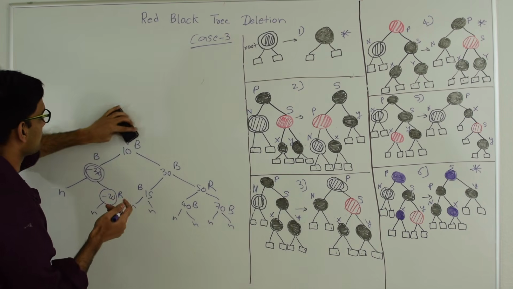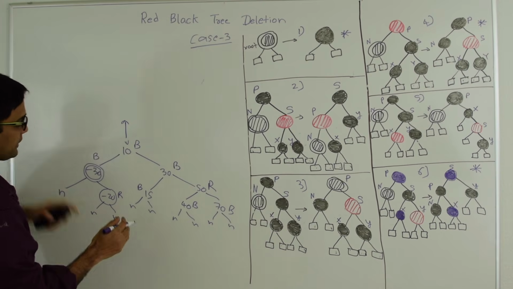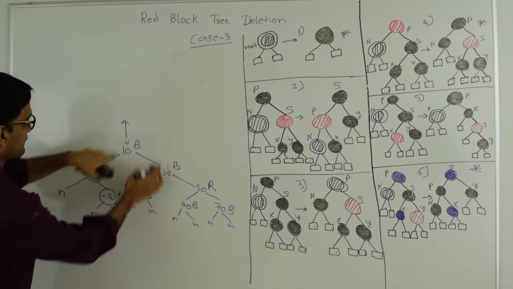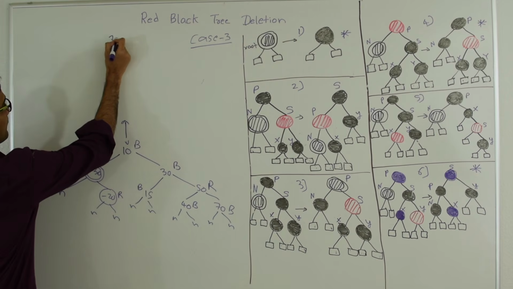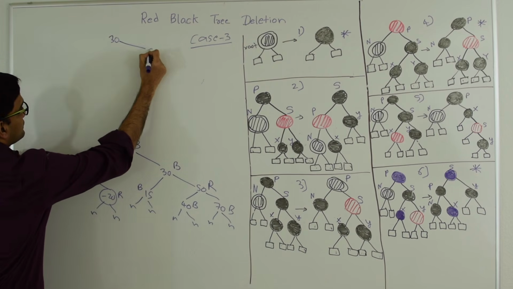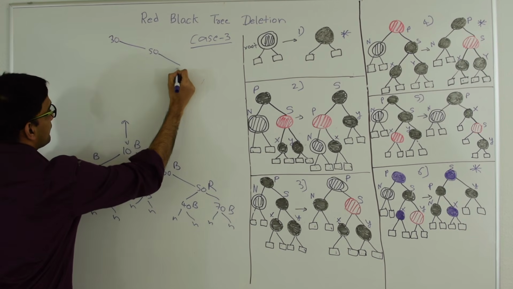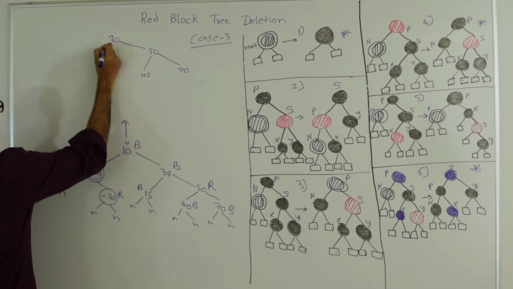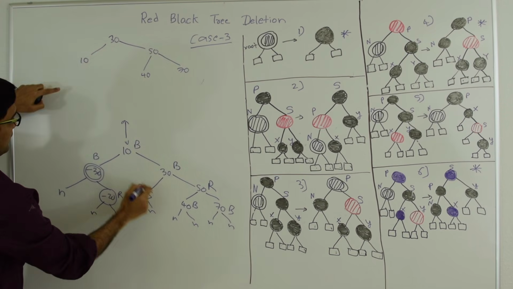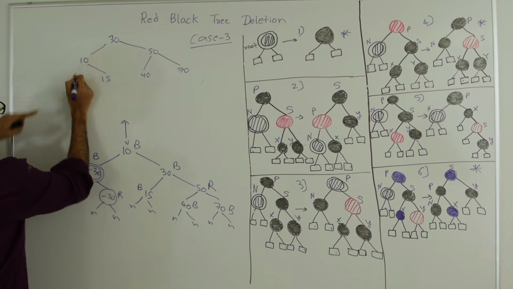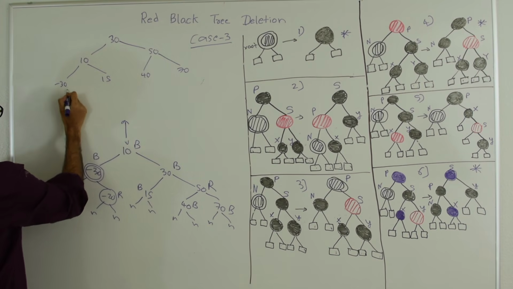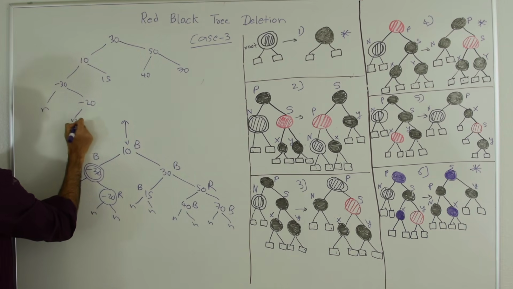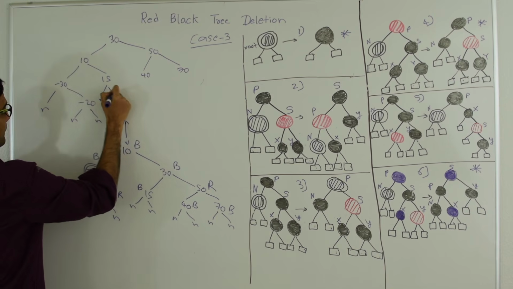And then this will turn into a red-black tree. So in case 6, what we're going to do is we're going to do a rotation of this entire tree at this point. So 30 becomes my new root, 50 is its right child, 70 is its right child, 40, and then 10 becomes the left child of 30, and 15 becomes the right child of 10, and -30 stays wherever it was, and -20 stays wherever it is. And then they have nulls, which are black in color.